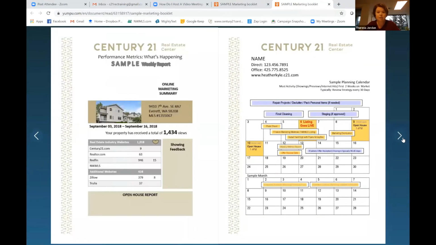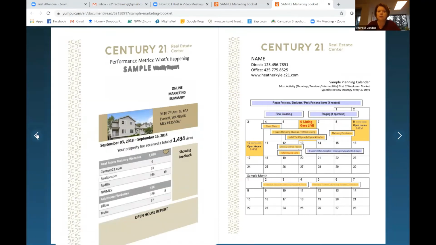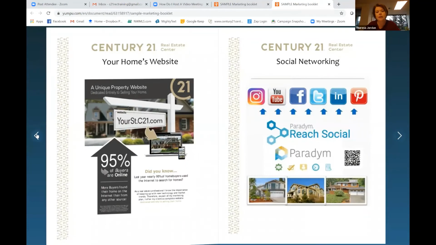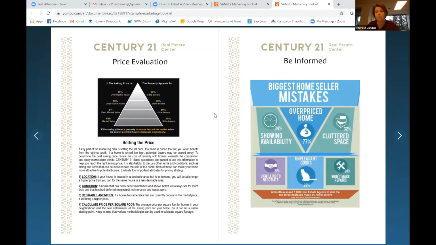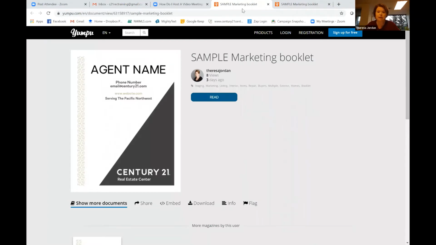In the meantime, these are some things I want to talk about: how we're going to plan and when we can go live. We're going to have to be a little bit fluid in this time, but that's okay. We can do that. I want to talk to you a little bit about how I give you a report card every week to let you know how the views of your home are going. So I'm going to send this over to you, and you can do that right through that Yumpu site that I showed you previously.